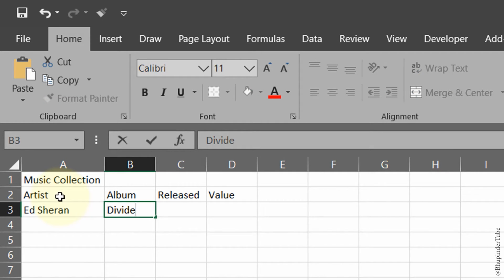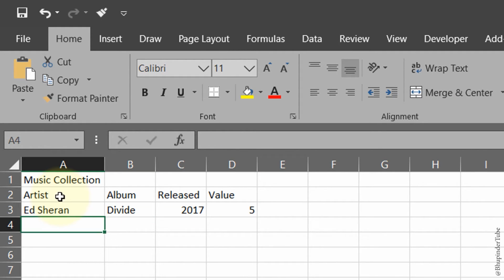So now we put some data: artist Ed Sheeran, album Divide, released 2017, value $5, enter. But you can see I have made a mistake here in the spelling of Sheeran. It should be with a double E. If I click on the cell and try to correct the spelling, it overrides what's written there, which is not what we want.